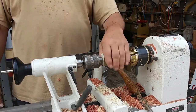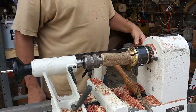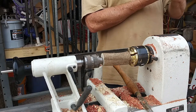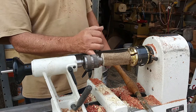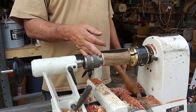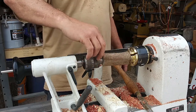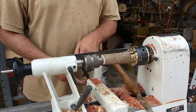Go to a cone center that forces it to be on the center so that when you cut that surface, it's perfectly concentric. Also, something that I messed up, I just sawed that off. What you really got to do is face that off to make sure that it is perfectly square and sits perfectly square on the cone center. But that was pretty close, so I'm not worried about it.